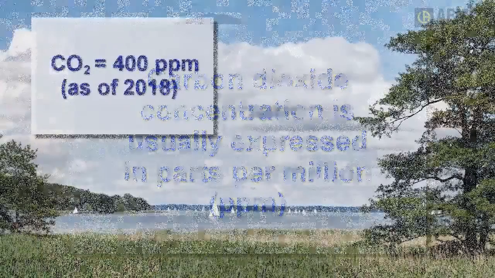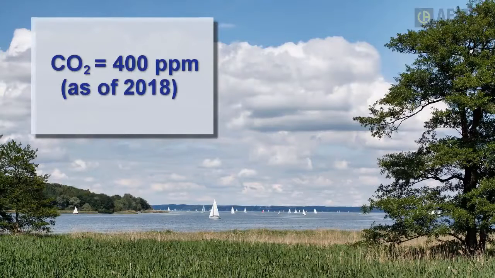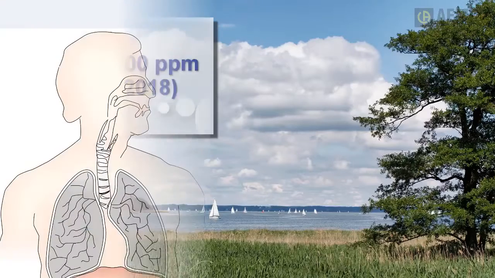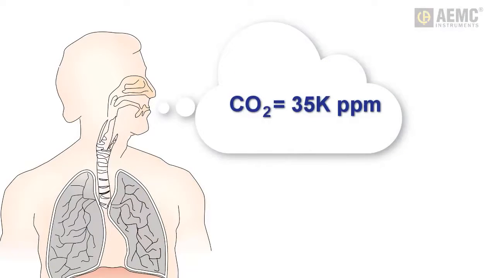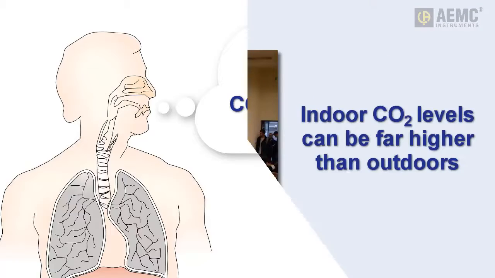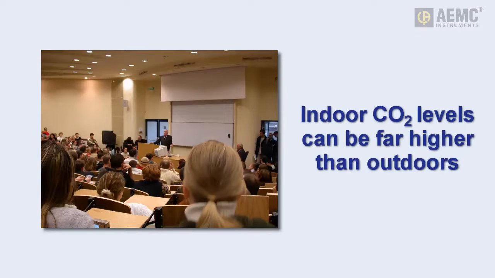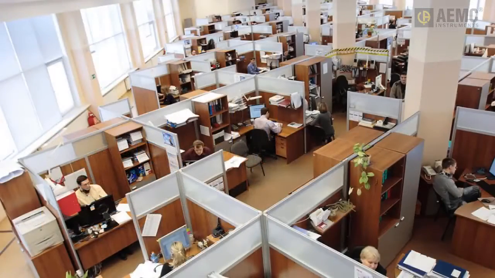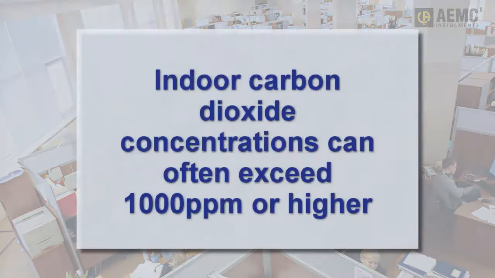The amount of carbon dioxide in a given air sample is typically expressed in terms of parts per million. The ambient air in most outdoor locations around the world contains approximately 400 parts per million of carbon dioxide, while each exhaled breath of an average adult contains 35,000 or more parts per million. As a result, indoor levels can be considerably higher than outdoor, especially in facilities such as workplaces and schools, where large numbers of people spend the day in close proximity. Without adequate ventilation to dilute and remove the carbon dioxide being continuously generated by building occupants, it can accumulate well beyond the 1,000 parts per million level, and in some cases far higher.